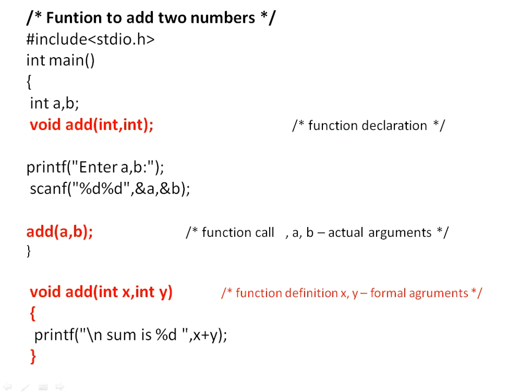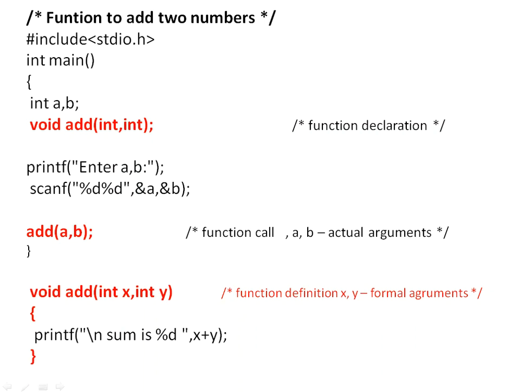We have the inputs in terms of AB, and AB are called actual arguments. But XY are called formal arguments. You can say that formal arguments are photocopies, Xerox copies of actual arguments. All the tasks we are going to do only with formal arguments. For actual arguments, we have received the input and kept it as it is, that's it. Actual arguments are the arguments used with the function call, and formal arguments are the arguments used with the function definition.